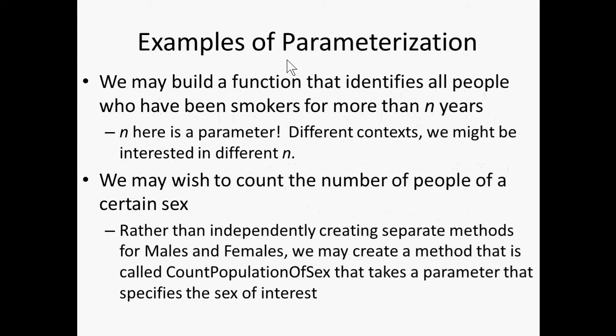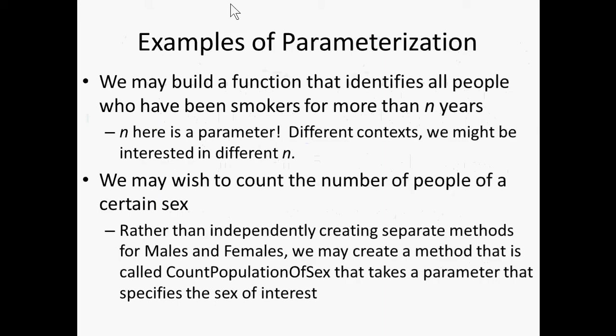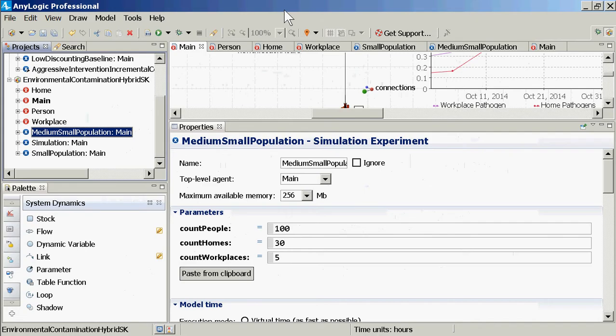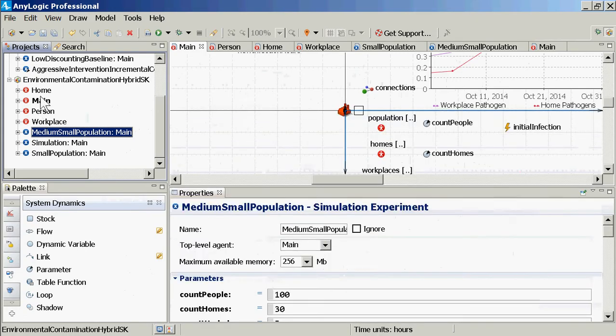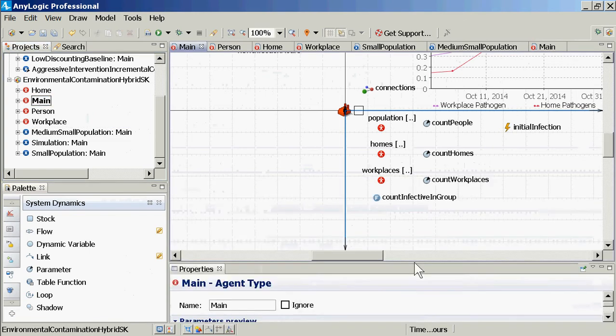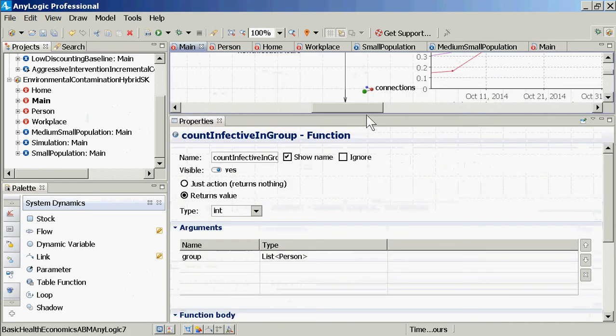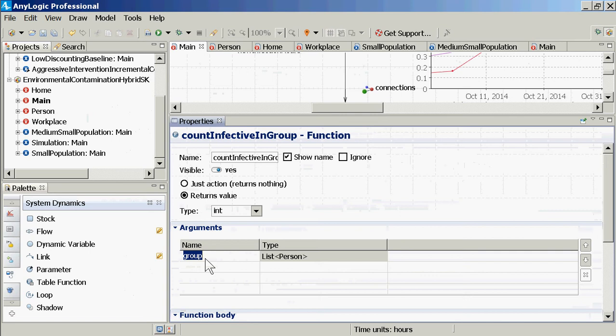So we saw some examples of that today. Just to use the example we saw today, if it's not going to give you a terrible fright to see it again, in main we had this thing called count infectives in group. It's a function. We define it in AnyLogic as a function. We specify a group.